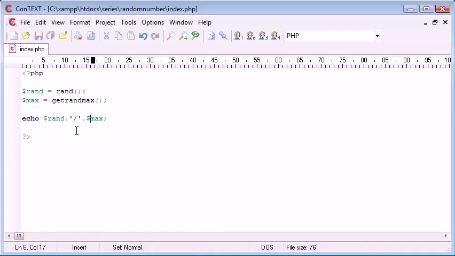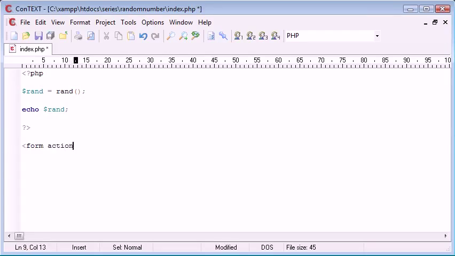So what happens if we don't want to use all this and we just want to echo out a random number between a specific amount? Let's say you were creating a dice game where the user had to roll a dice randomly. So I'm going to come down here and create a form. The action is going to be this current page, which is index.php, and the method is going to be post.